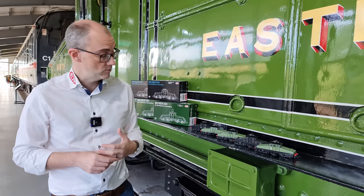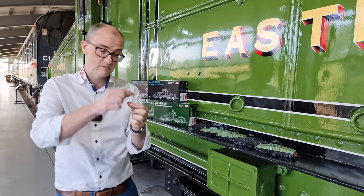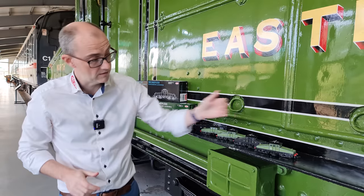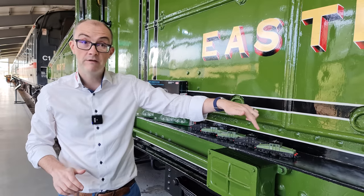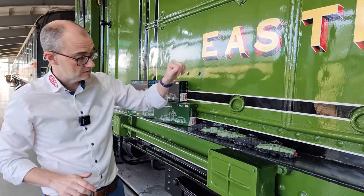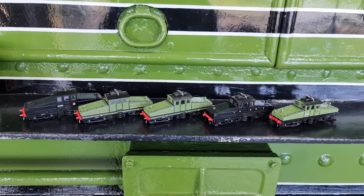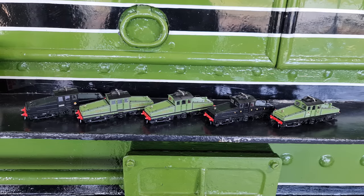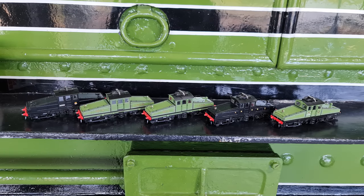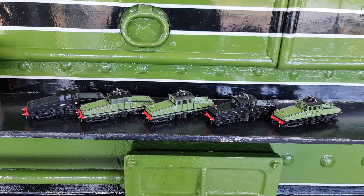All the features are the sort of things that you would expect to see on a model released in 2022. You've got the headlights working, which we're really pleased with because they stand proud of the bonnets and it's quite a small fitting. It's got a cab interior light, a sprung pantograph, sprung buffers, drives on all wheels. And there's space inside for a speaker. Because of the limited space in the bonnets, it's a Next18 decoder interface, but there's plenty of space inside to fit that and a speaker, so you could have a sound fitted one as well.